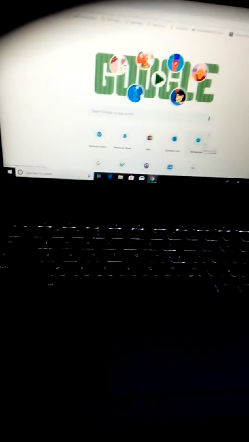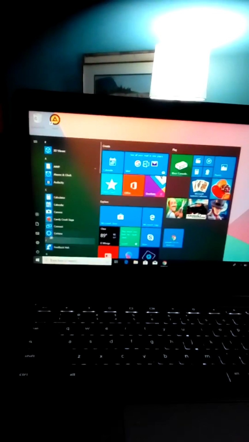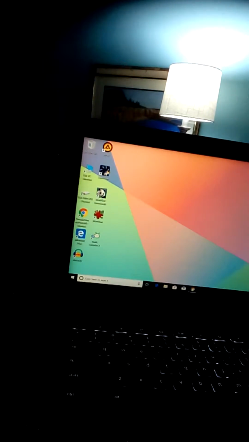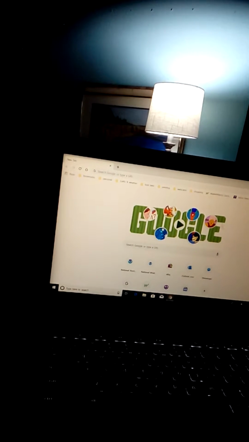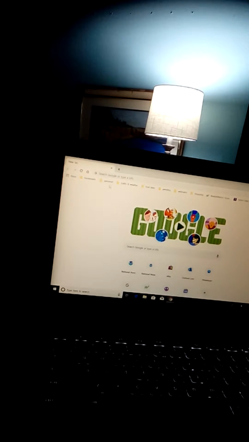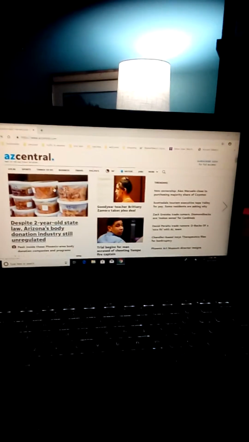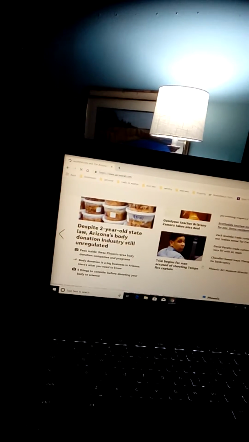It's quite quiet. And I will say the first thing you're going to notice, as I said before, it is running Windows. And you see my familiar Windows 10 dashboard there. And I'm running Chrome, and I just wanted to show you, despite having a Celeron processor, it's actually quite good. Let me open up a web page for you. The web pages, once they're loaded, pop right in. I don't think you're going to have any trouble with web pages.